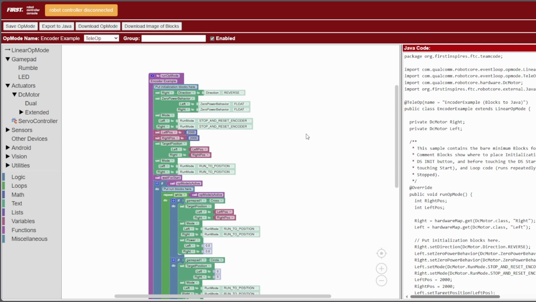So if I really cared about doing the math, I'd want to know the diameter of my wheels. I'd also want to know how many ticks per revolution my encoder will count whenever it makes one full revolution.